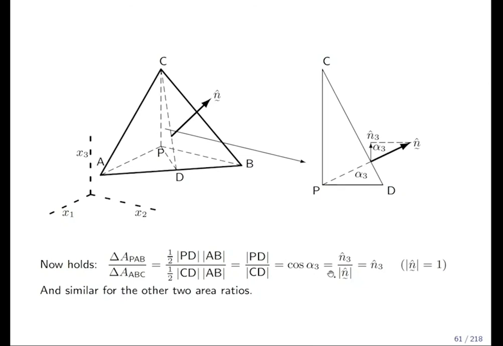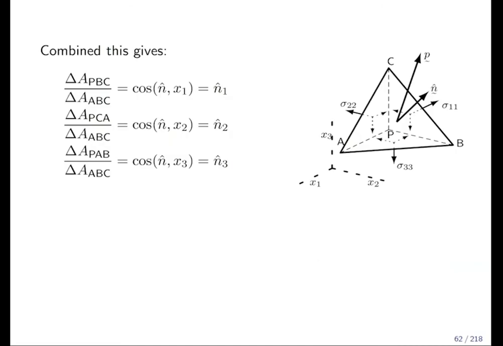And if you accept that, then actually this is also designated by the N3 component of the normal unit vector to this plane. So the component here, the dashed line, is actually that what we have started with here. And in order to make this true, we have used the norm of the unit vector equal to one. And this one you have to in principle do for all the areas. I will not do this in detail for all the areas, but this is basic geometry. Maybe you need pen and paper to believe me, but this is something you can practice at home.